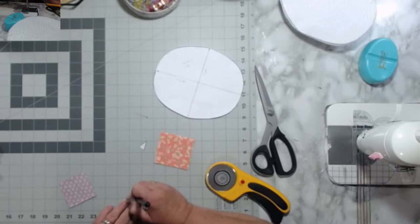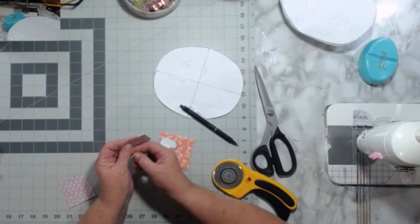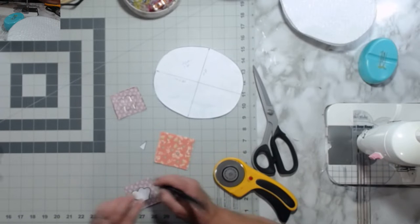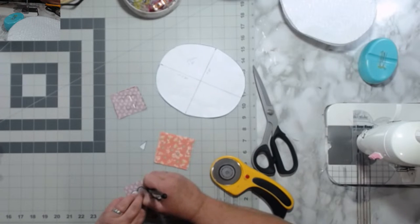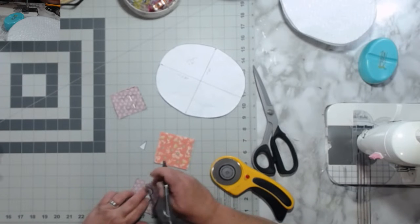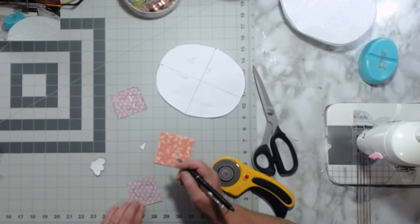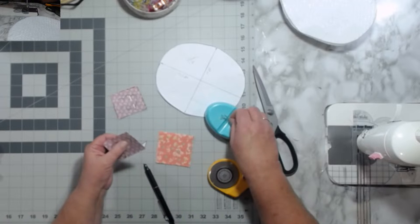Because you have to sew these individually. Very good. So let's put a couple of pins in this so it doesn't shift on me. All right, that's done. So we have to repeat that for this. Because what you're going to do is stitch on this line and then you're going to leave a little border around it. But I cut it directly on the line, so you don't want to do that. Right. Let's put a couple of pins in there so we don't move.